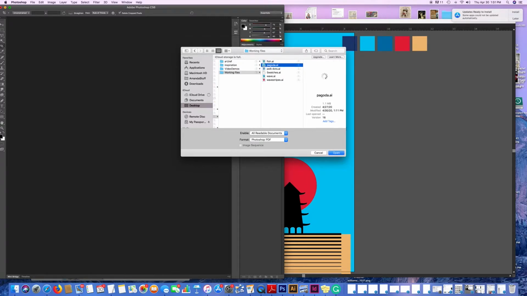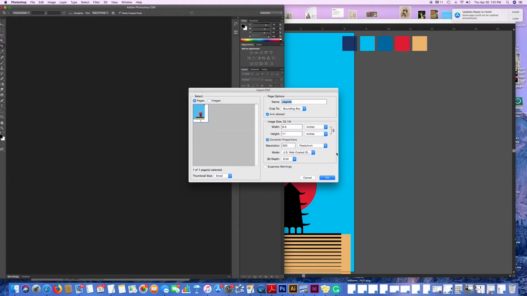It doesn't matter if it's still open in Illustrator or not, because when you open it in Photoshop, what Photoshop will do is it will make it into a new file. It has to rasterize it. Photoshop is not a vector program like Illustrator, so it doesn't deal with the anchor points and the paths and that sort of thing. It deals with pixels. So it's going to rasterize it and create a new file, it'll name it the same thing if you let it.